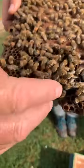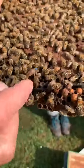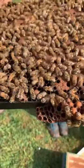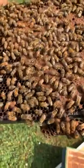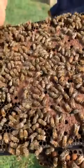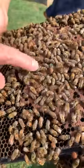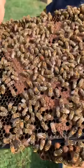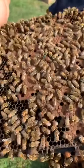As you can see, we mark our queens with a dot of paint. So we mark them a different color. If they're born in 1 year, we mark them one color. Then the next year, we use a different color. So we're able to keep track of how old they are. But even more importantly, that dot makes it easier to find the queens when we're inspecting a hive.